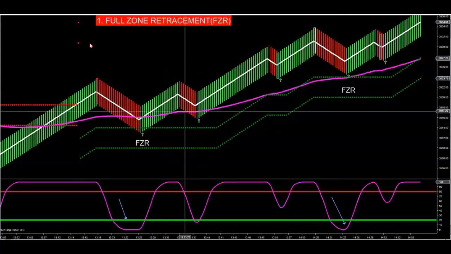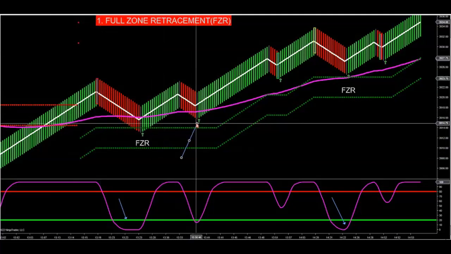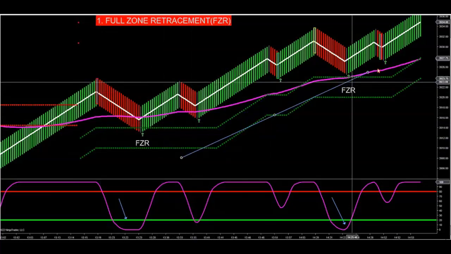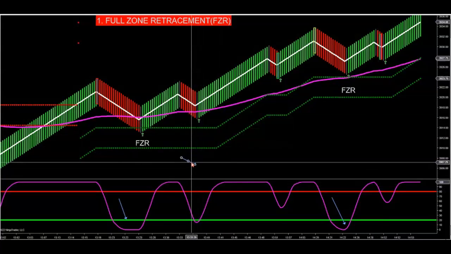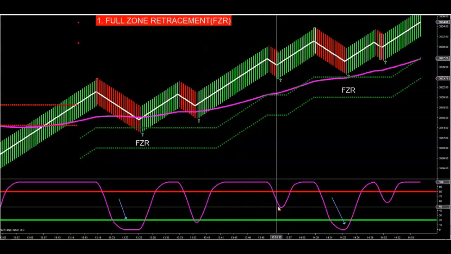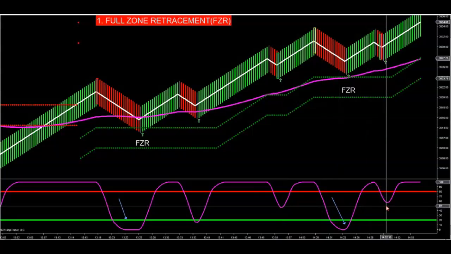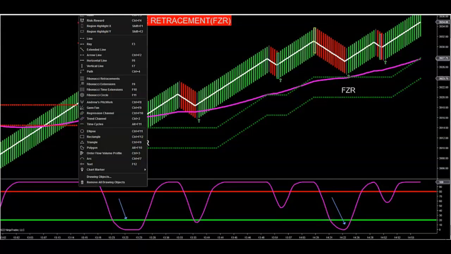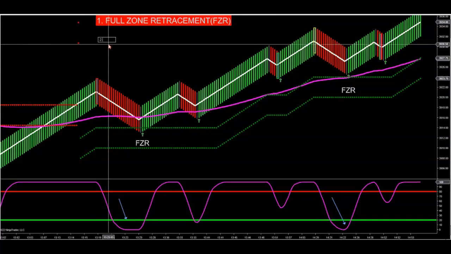The second setup, you can see that we are now away from the zone, away from the zone, away from the zone. And consequently, below, the oscillator is above 20. It's right at 20 here, it's above 20 here when the arrow fires, and it's above 20 here. So these are called MOMO setups, or momentum setups. This is the only other setup you're going to look for on a daily basis.